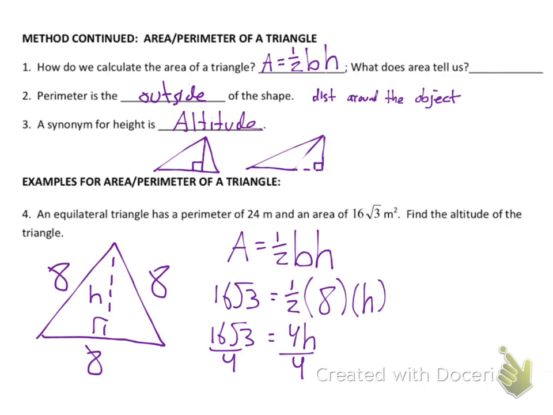Do not take your calculator out and put 16 times the square root of 3 and then divide by 4. It'll work. But you're going to have this weird, obscure decimal. Because square root of 3 is not a nice number. But 16 divided by 4 is a nice number. So that means H is equal to 4 times the square root of 3. Just reduce the fraction. Leave it as an exact answer.